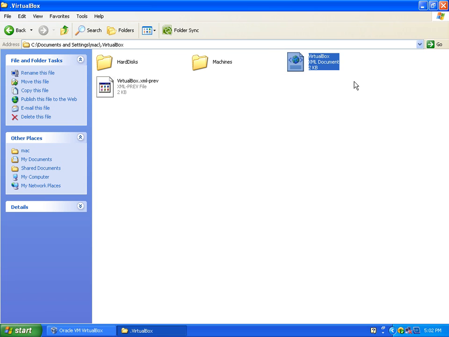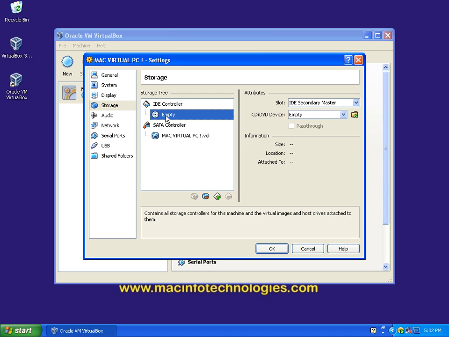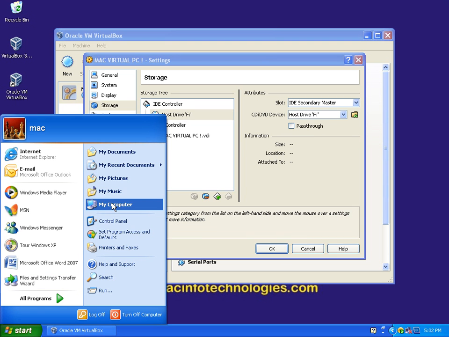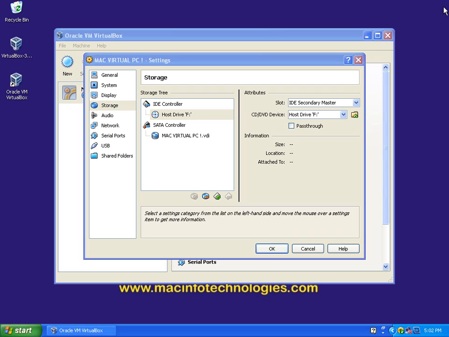So again, here there is a CD drive. There's currently an empty CD drive. You can add ISO images to it, or you can add the actual CD drive in your computer. You can add host F drives. You can see in my computer, I have a CD drive, that is the F drive. You can give this drive directly as a CD drive for this computer also. But what I'll do is add some ISO images. I don't want the actual CDs. I'll add some images, ISO images.